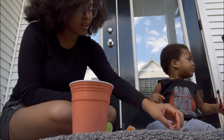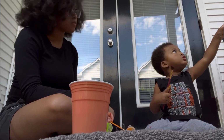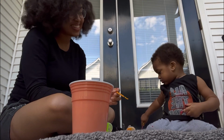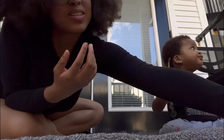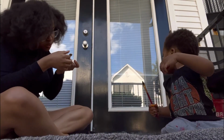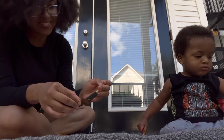Whoa. The wind. Whoa. I see the trees. Look, Silas. We found some leaves that have flown up here. So I'm just gonna add them to the picture somehow. I don't know how this works.